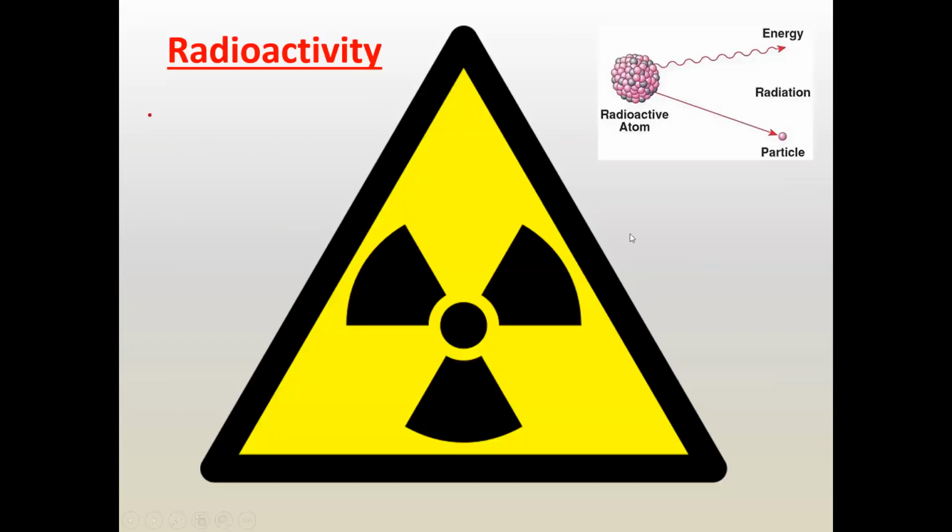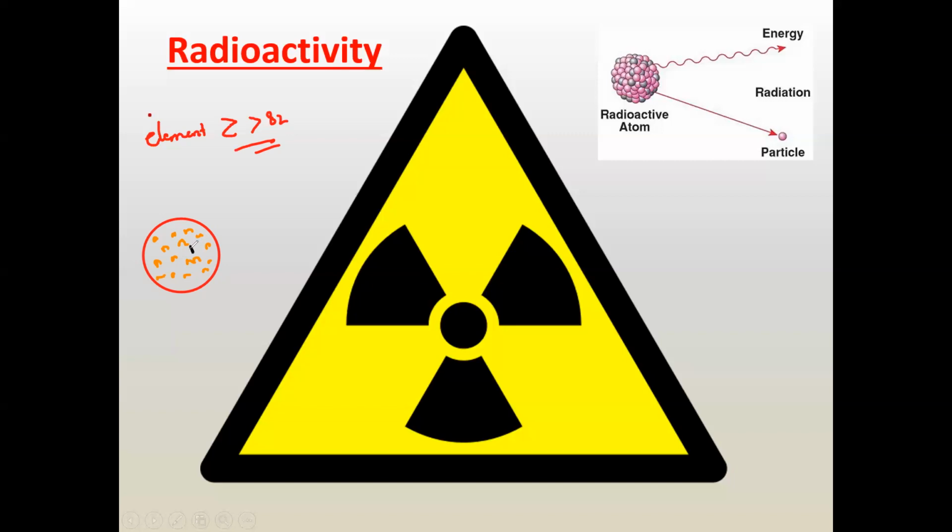But why is the material emitting these particles? Because naturally, the elements which have an atomic number more than 82, like above lead, have a crowded nucleus. A lot of particles are there, so many neutrons and protons. So the nucleus is crowded, it has so many particles in a small space.